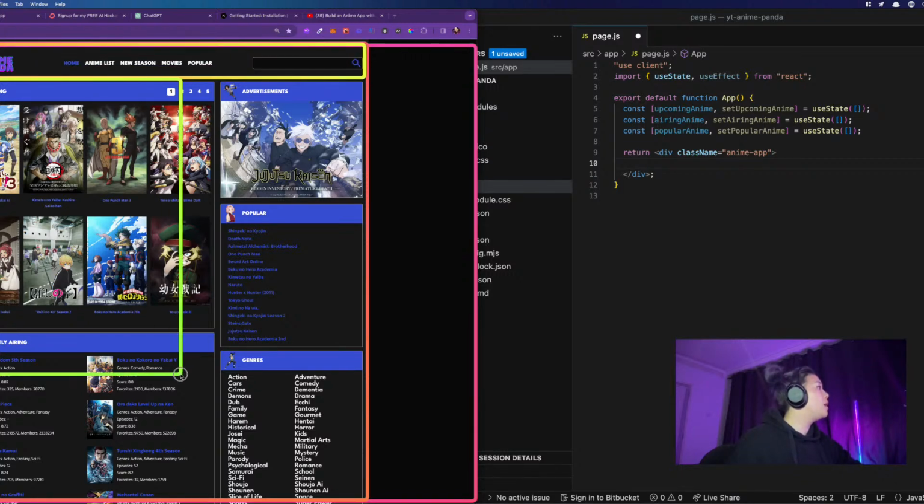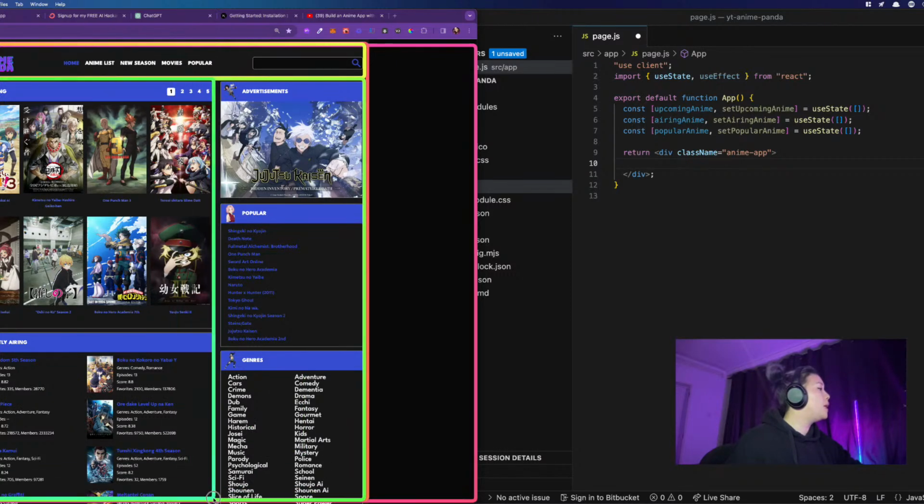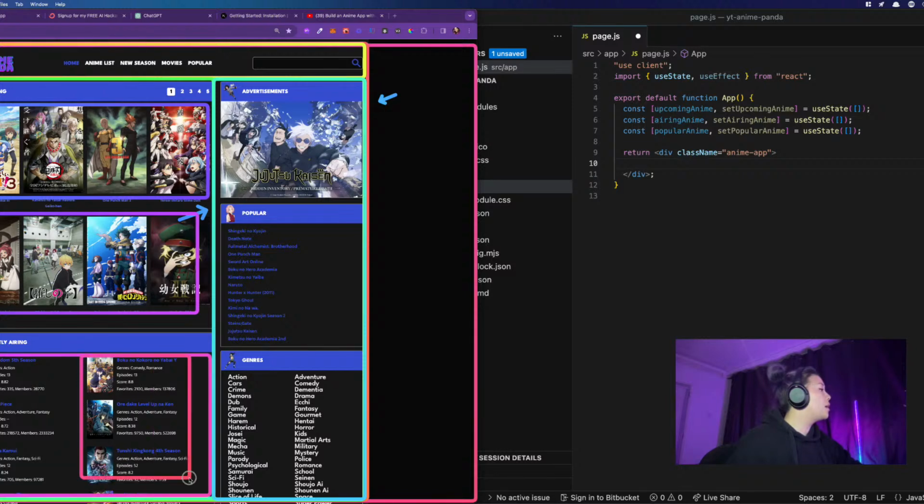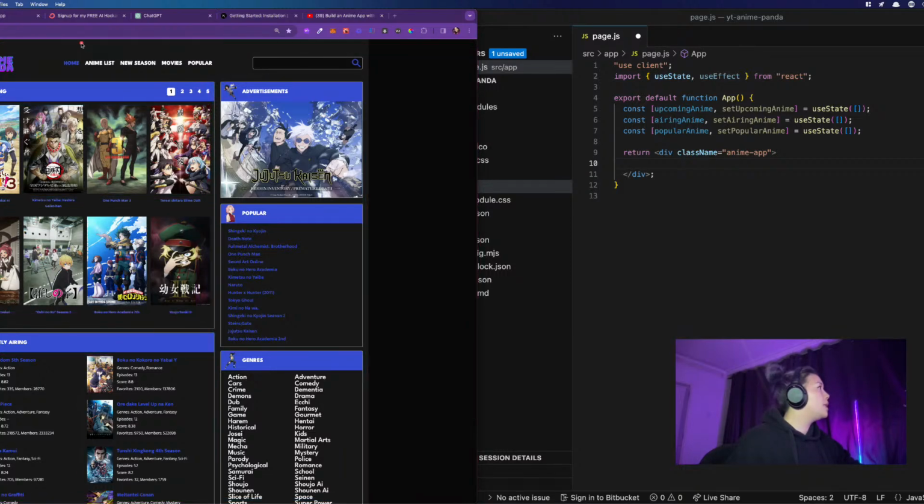We have the content here, and from the content we split it into media on the left side and lists on the right side. And on all these sides you will also have a little bit of padding, 15 pixels, so you'll see that. And of course some of these, this is a grid, I believe. This is a grid, and also like this. Yeah, so let's get going.